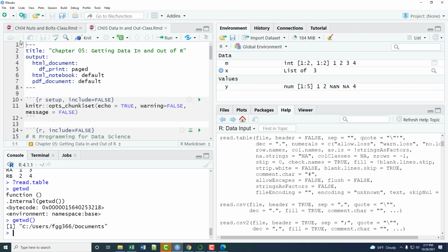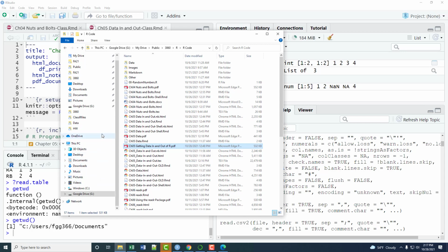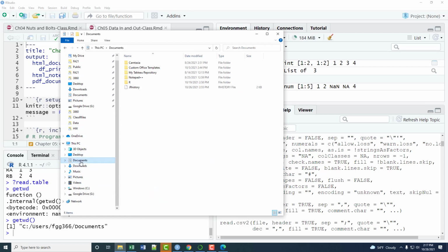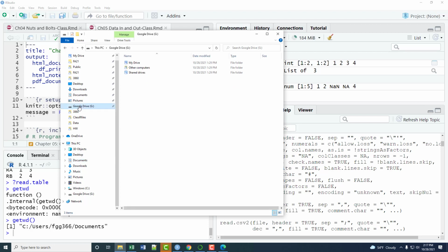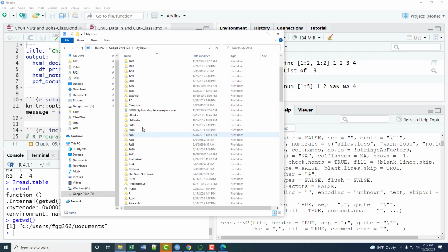I have documents, so this is where I am, and this is my path.